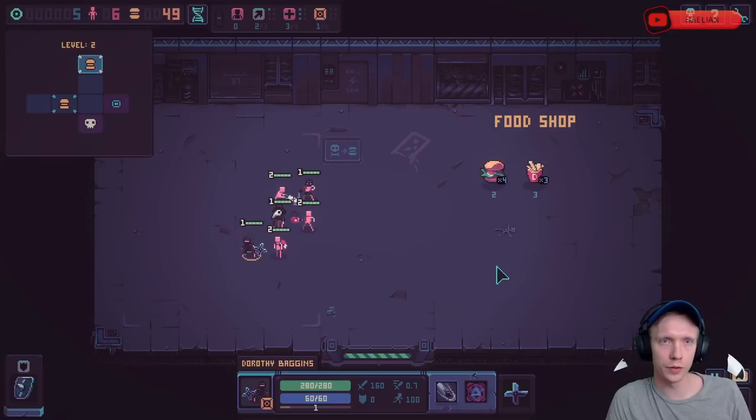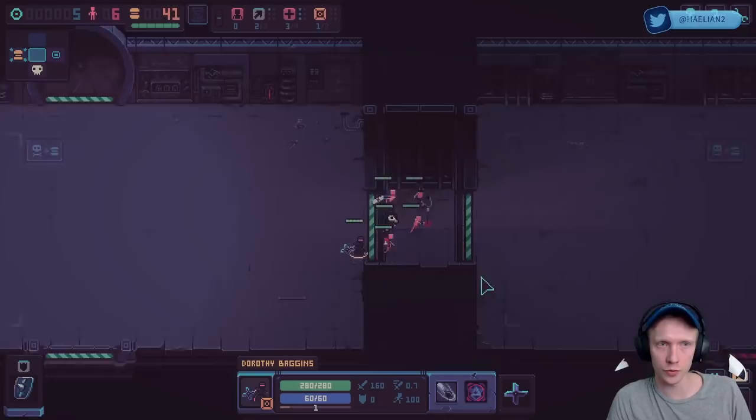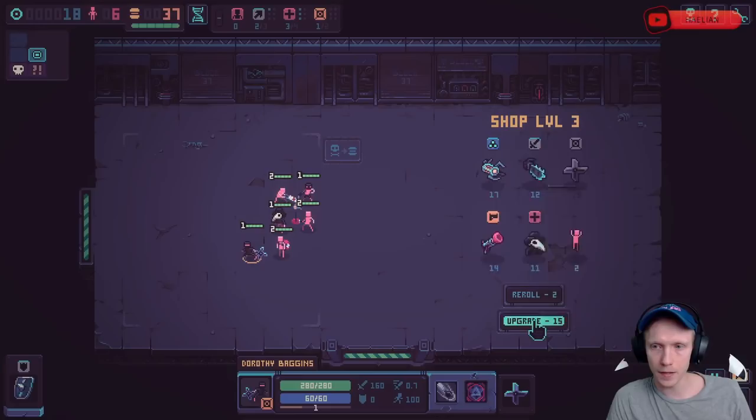I can teleport back here, but it's the same? Oh, not quite the same. Doesn't consume food to teleport, so that's useful. I'm gonna try to explore all the rooms for now. You get money just for fighting enemies and stuff. We should be very, very strong right now, so I don't really need to think too hard about this stuff. All right, I'm not gonna reroll or anything. I think I upgrade though. That's fine.